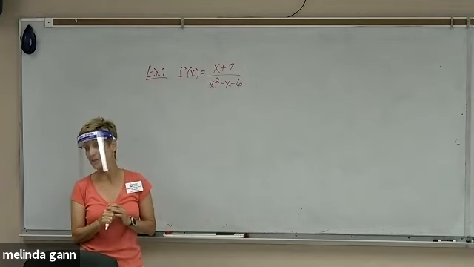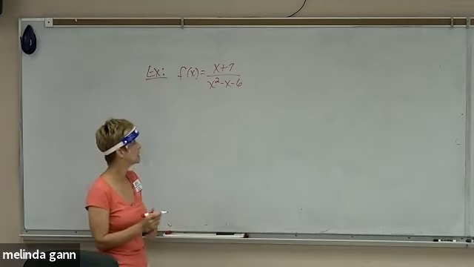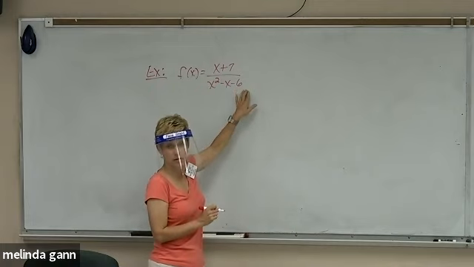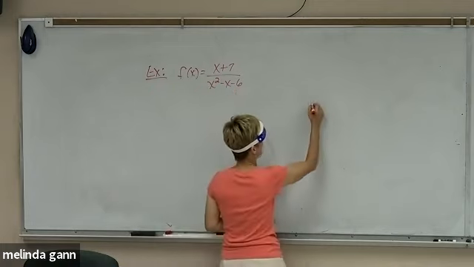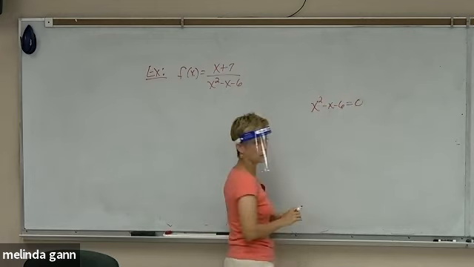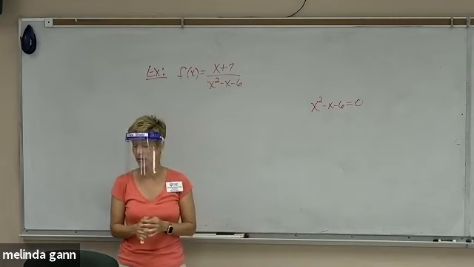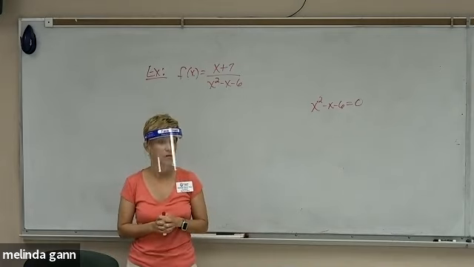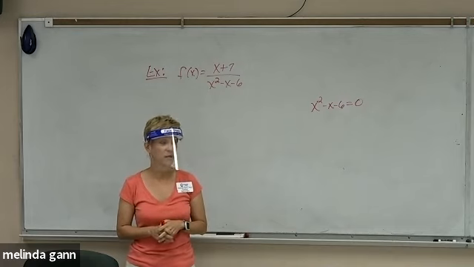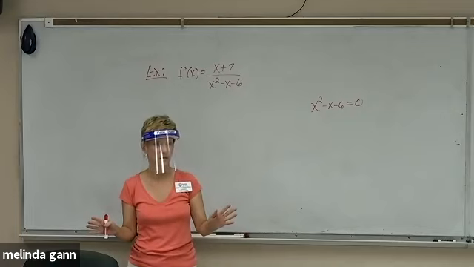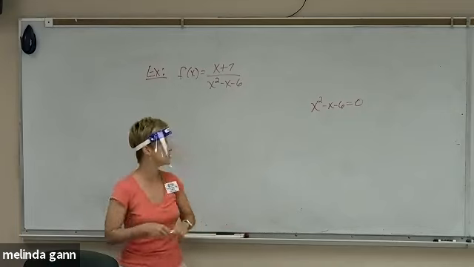So there's my rational function, my rational expression. Now, is the denominator the top part or the bottom part? What's the denominator? The bottom. So I go over here to the side, and it says set it equal to what? 0. Now, we talked about this the other day. How do I solve a quadratic equation? Factor it. Now, I don't care if you factor it by trial and error, tic-tac-toe, quadratic formula, just factor the thing. Okay? Whatever makes sense to you.